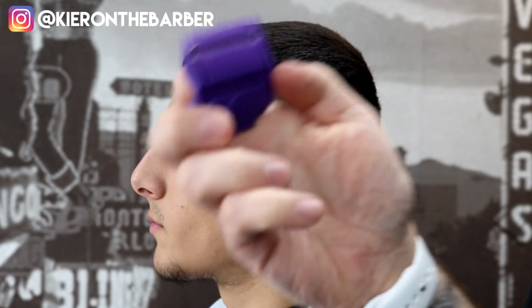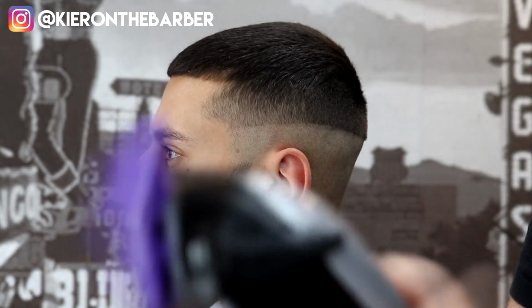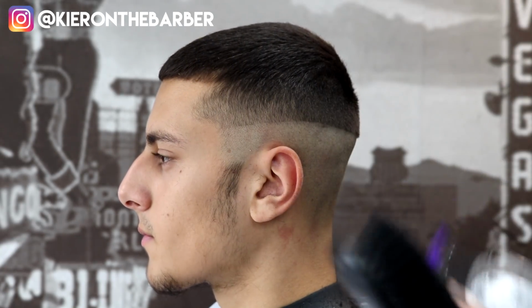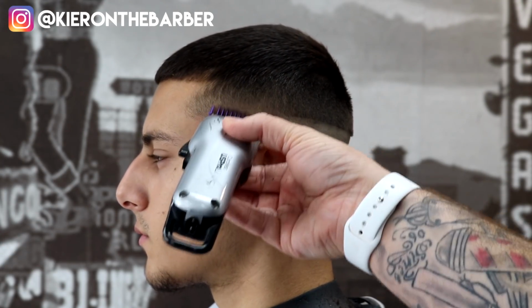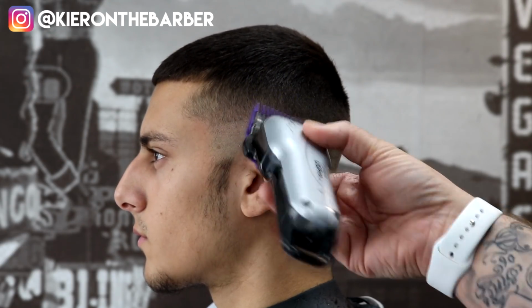So now I come to my 0 guard, open, stick my clipper on, you can hear that click, so make sure it's in place, and I spring that open, and I flip. It's a really, really simple movement.